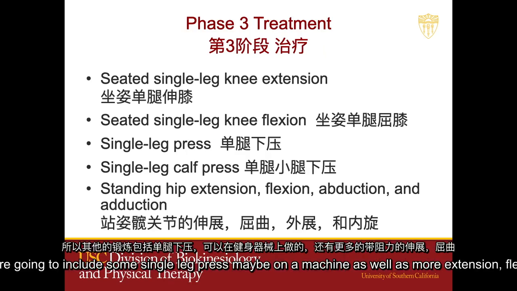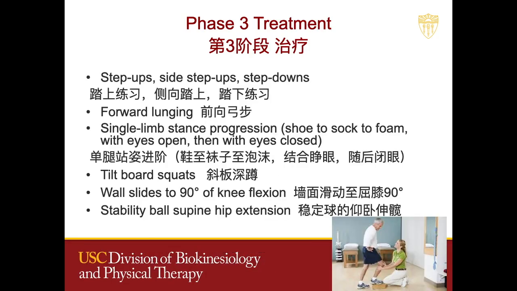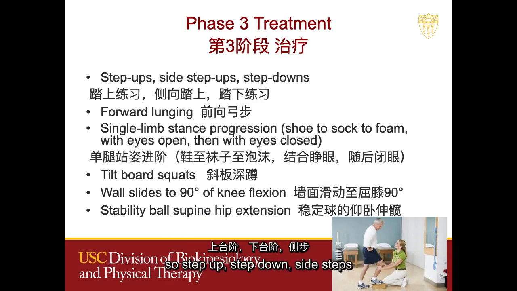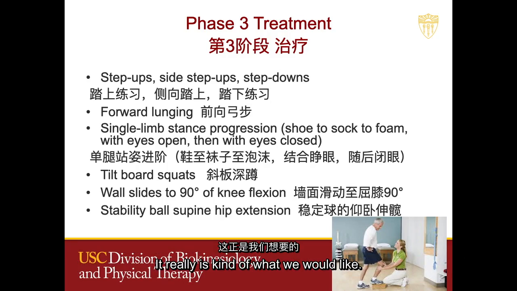So other exercises are going to include some single leg press, maybe on a machine, as well as more extension and flexion with resistance, and then some standing hip exercises. We're also going to focus on the stairs during this phase. So step up, step down, side steps, being able to perform stairs step over step by the end of this phase is ideal. It really is kind of what we would like.